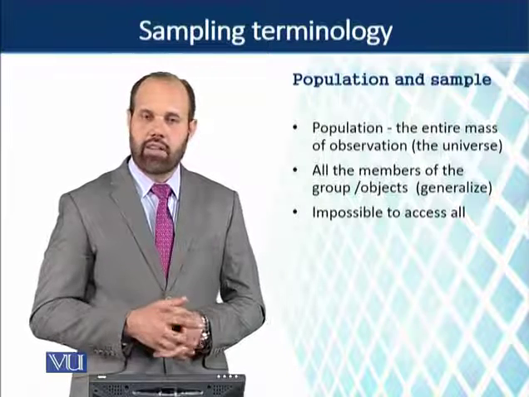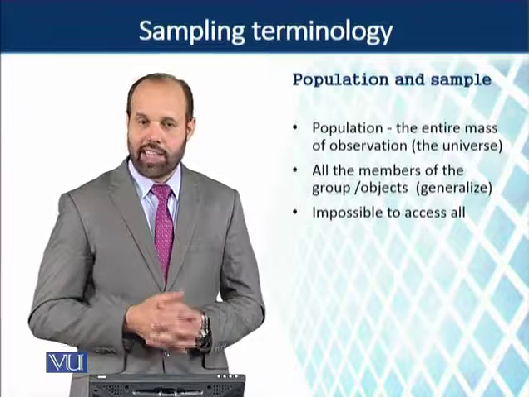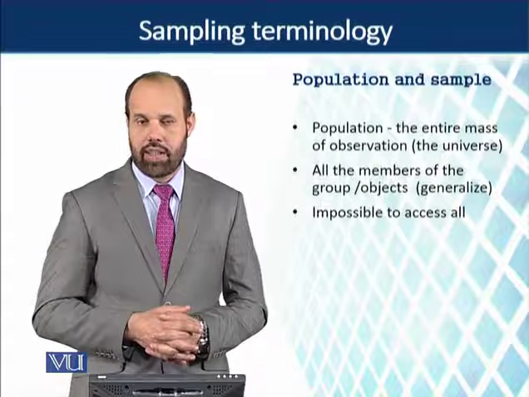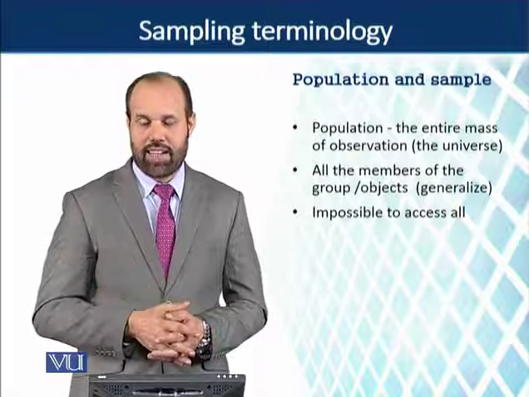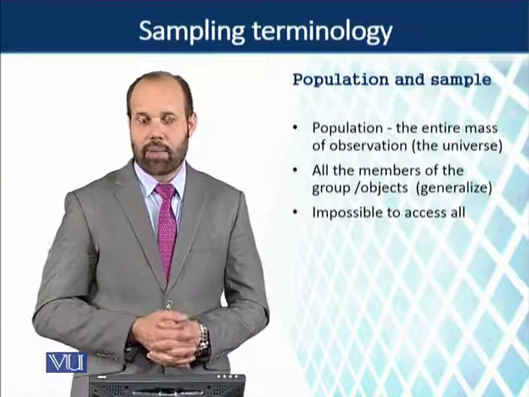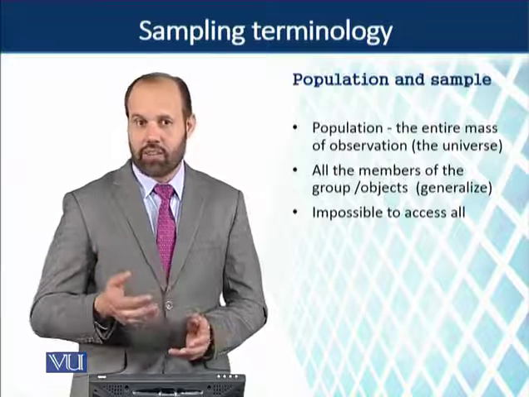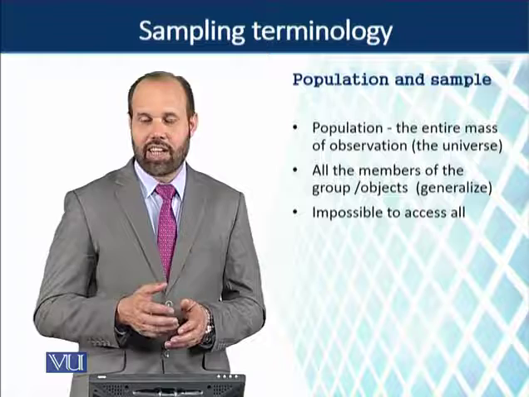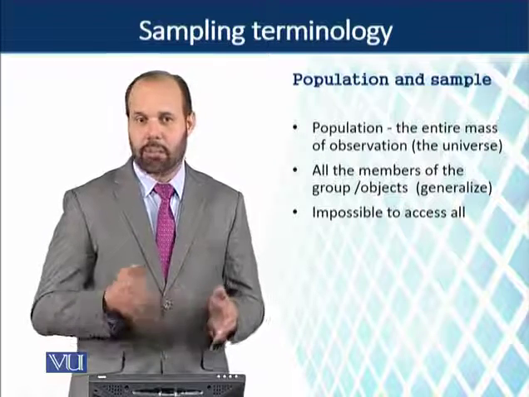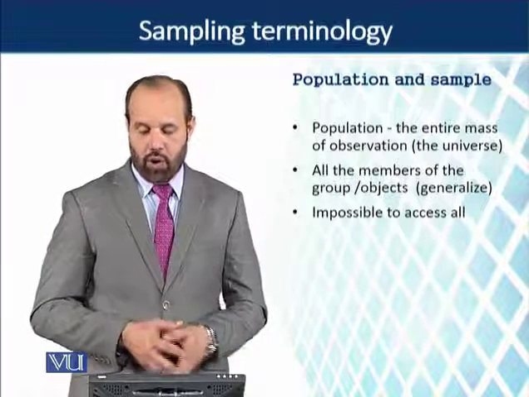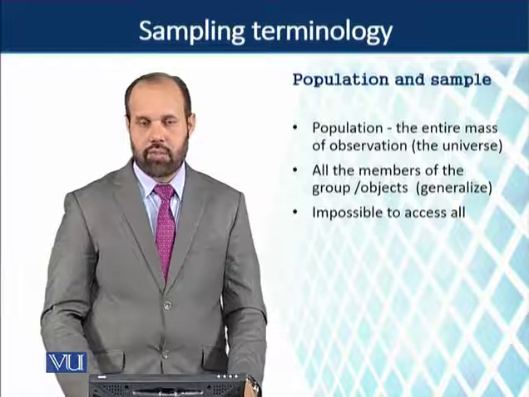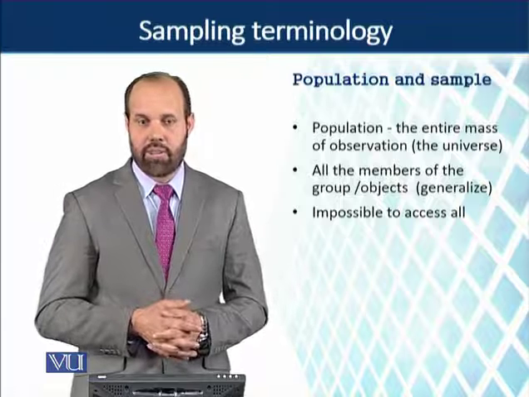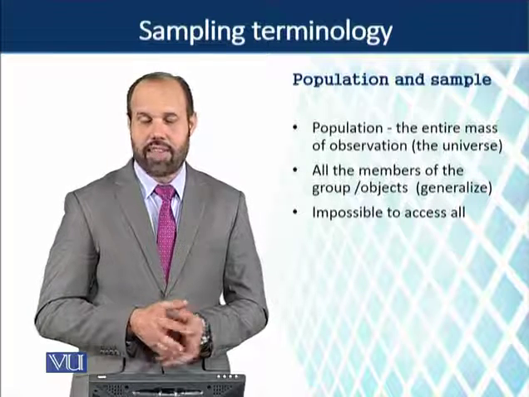Since it is impossible to access every individual of the population, every member of the group of your population, it's beyond possibility, right? For example, if you would like to study the population of EFL, English as a foreign language, right? So every person who is learning or teaching English as a foreign language is your population. So that's impossible. So in order to cover this gap of impossibility, we would like to go for sampling, right?